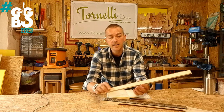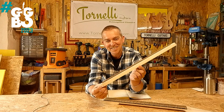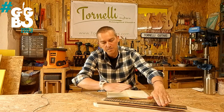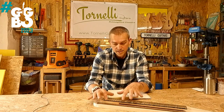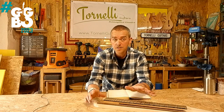People might have seen it in the montage, but all I did was take the offcut of my neck blank and an offcut of the fretboard and just use that as an exact level to do the routing, because once it's radiused you can't get your router dead straight just by resting it on top of the fretboard. So that's the way that I did that, and it worked out absolutely perfectly, and that's the way that I'm going to continue to do that.